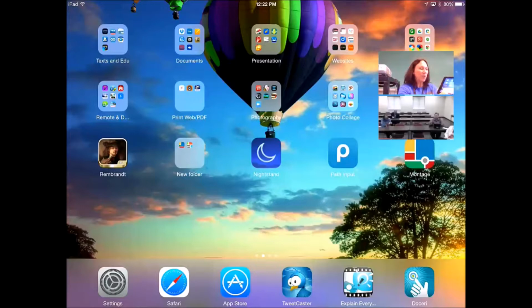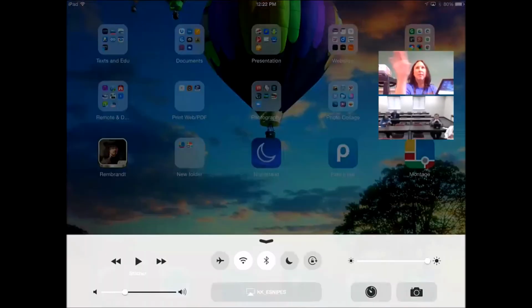One last thing then, if you swipe from the bottom up, you get this kind of control tower of stuff for your iPad. I don't fly much, but if you fly much, I bet you want to click the little airplane thing. The next two things you probably recognize, that's internet and Bluetooth. If you want to turn off your internet, this is a way to do it, or your Bluetooth. The next one is supposed to be a do not disturb mode, kind of looks like the moon, but I still get notified of stuff, so I'm not sure.